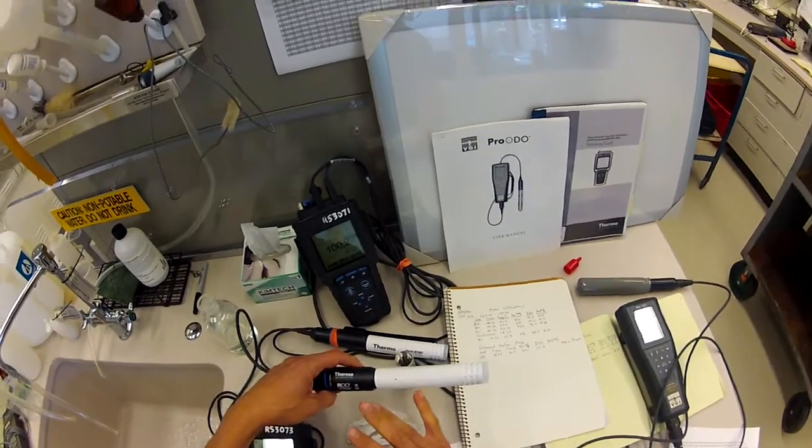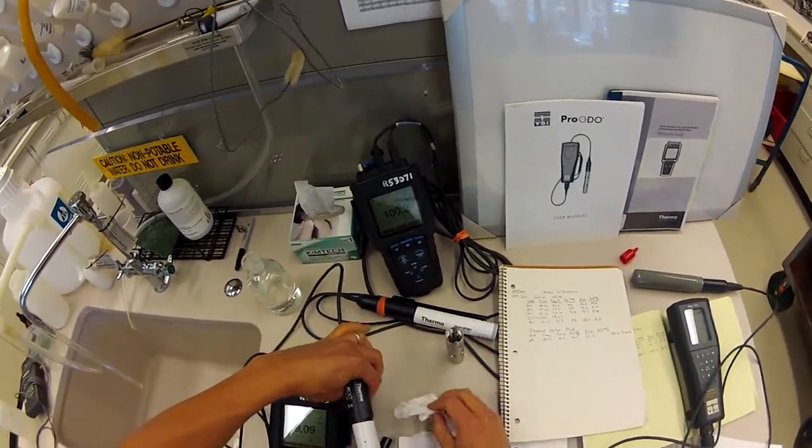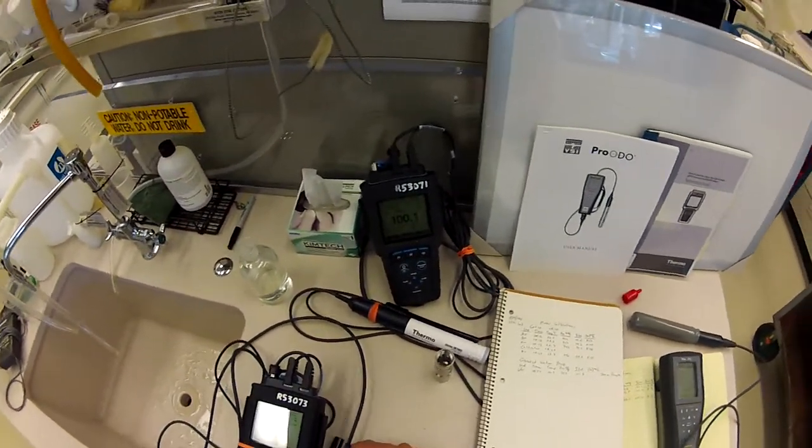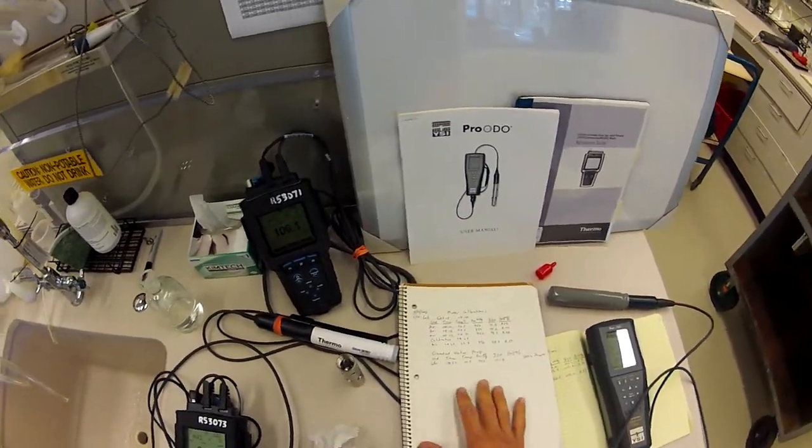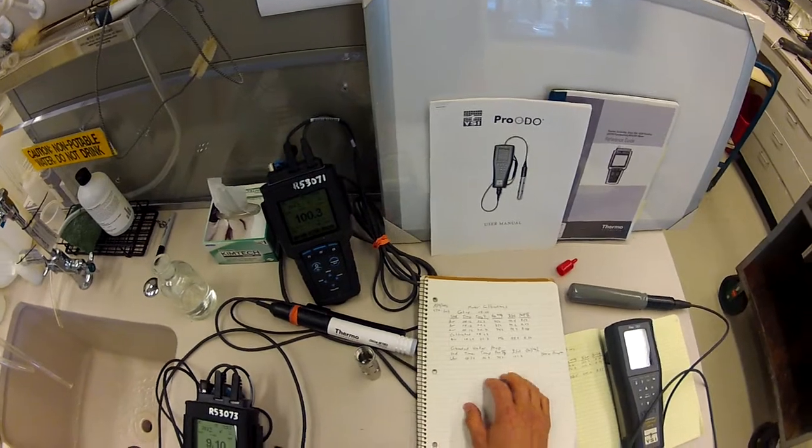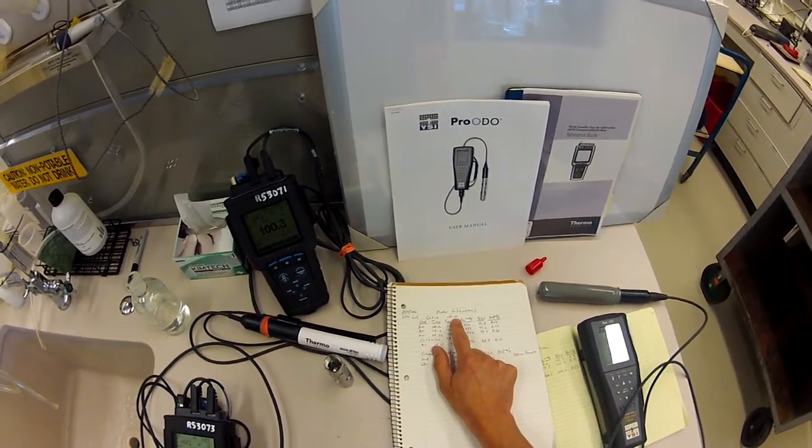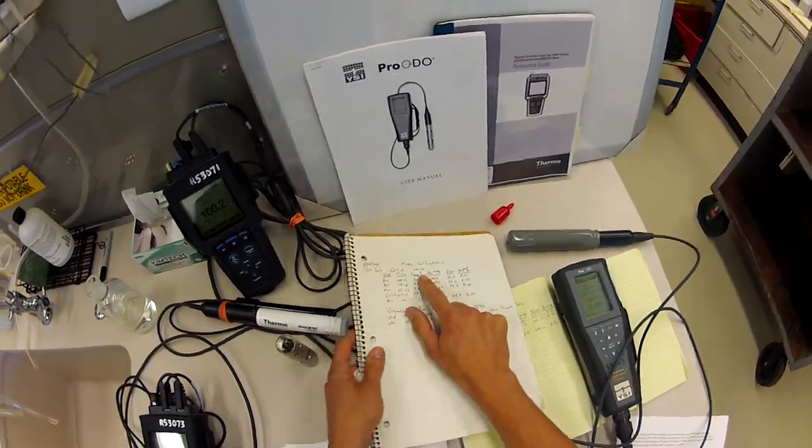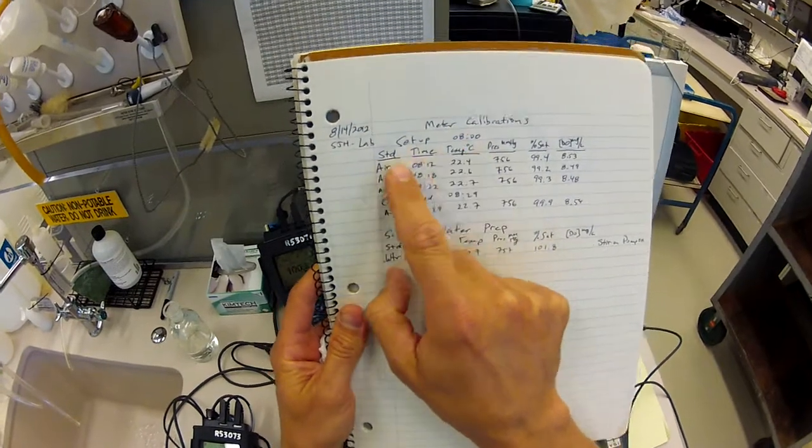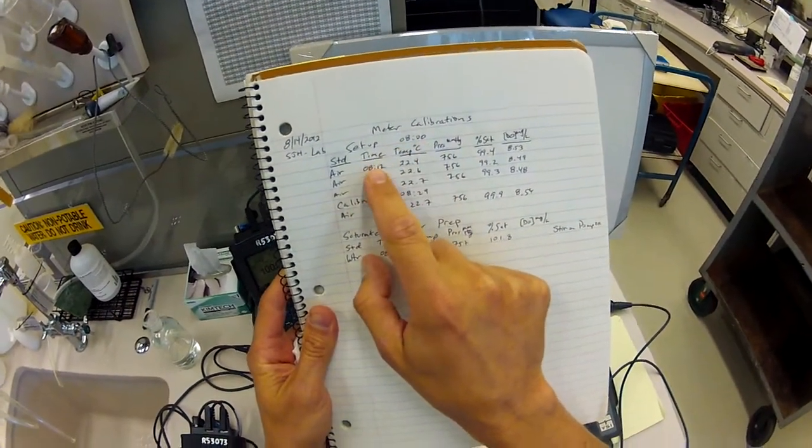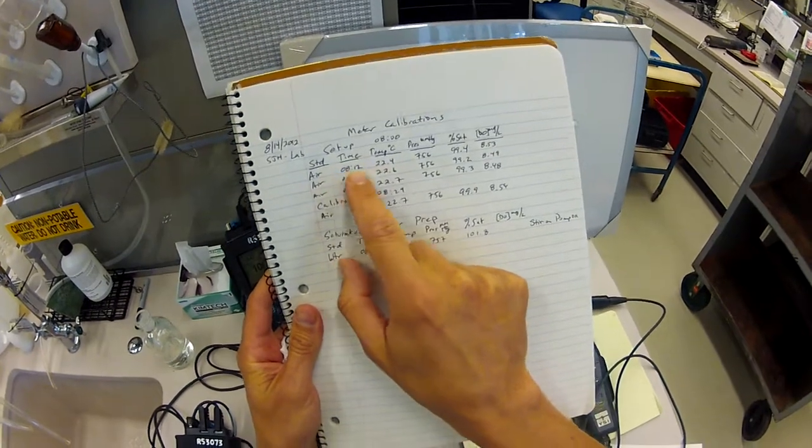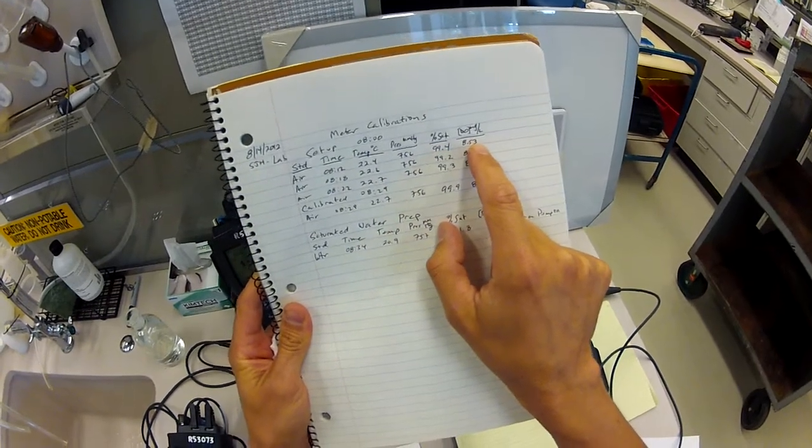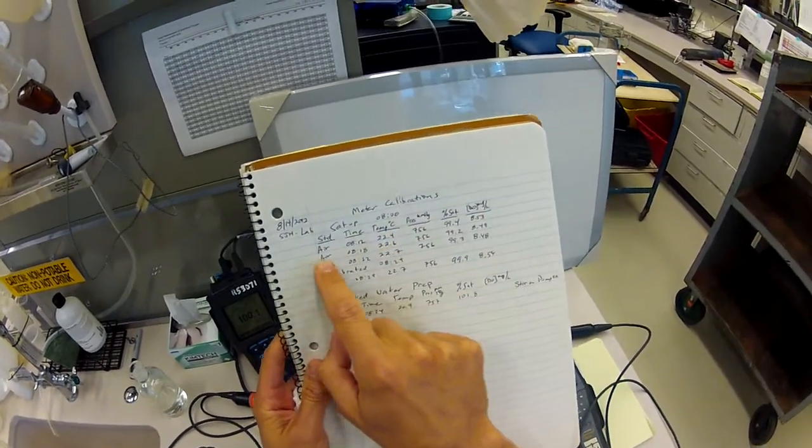So now that I've got this in here, I need to leave it in there - that's another key component. Once I open it up, I'm gonna have to wait another 10 minutes or however long it's gonna take to equilibrate. But what I want to do in terms of documentation is, once I've got that put in, I'm gonna write down in my book here - I've got the date, my initials, and where I am. I've written down the time that I set it up, and if I set this up at 8 o'clock, I really could have taken my first reading at 8:05 and gotten all of the data here. I've got an air standard, I've got a temperature, pressure, percent saturation, milligrams per liter.